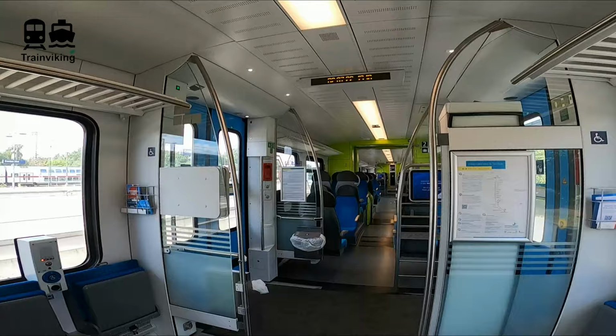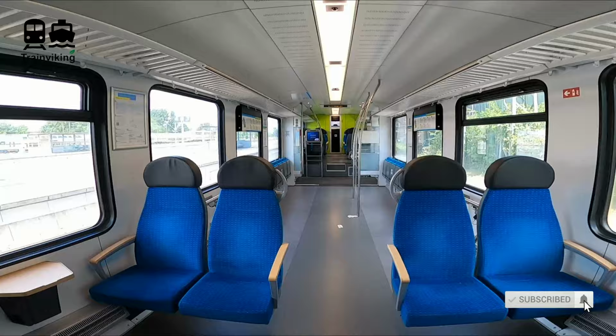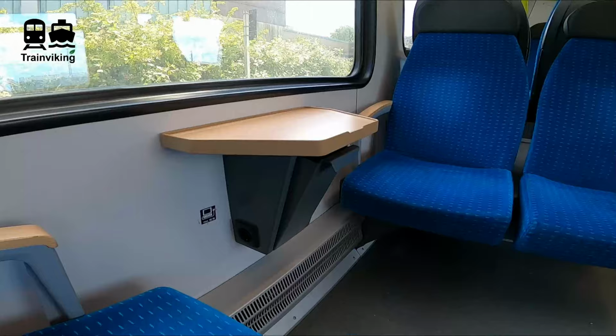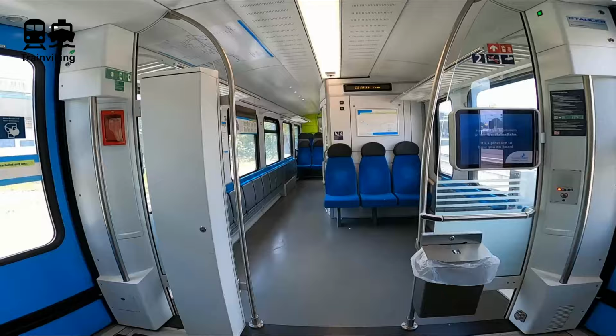I shot this when the train was just standing in the railway station and I think it had just arrived. At the other end, like I mentioned before, you find a lot of space for bikes. And if you move to the total front, you find another section of the second class. The first class section is really limited. At the moment the seats do face each other, a power plug, garbage can and a small table can be found at the window. You will find bigger garbage cans near the entrance and the exit doors of these trains.